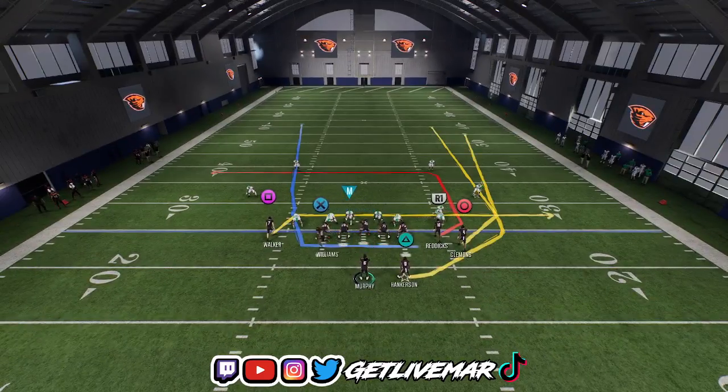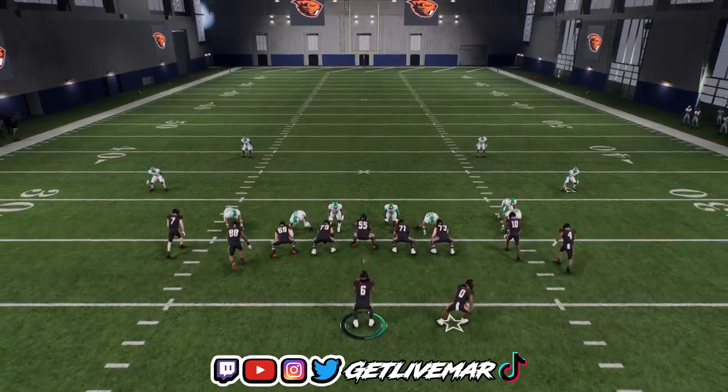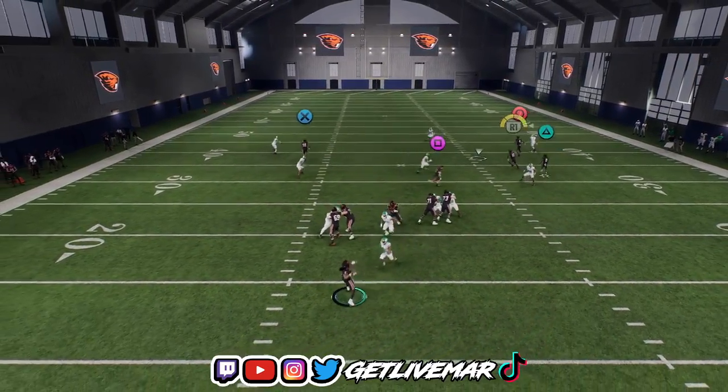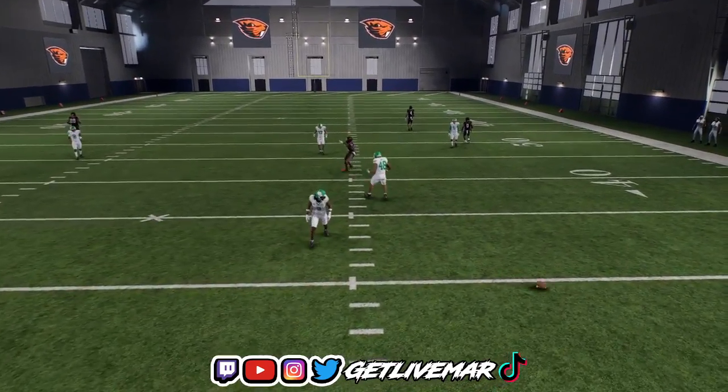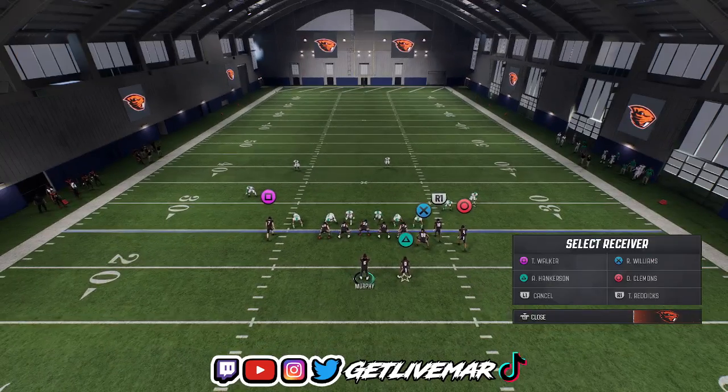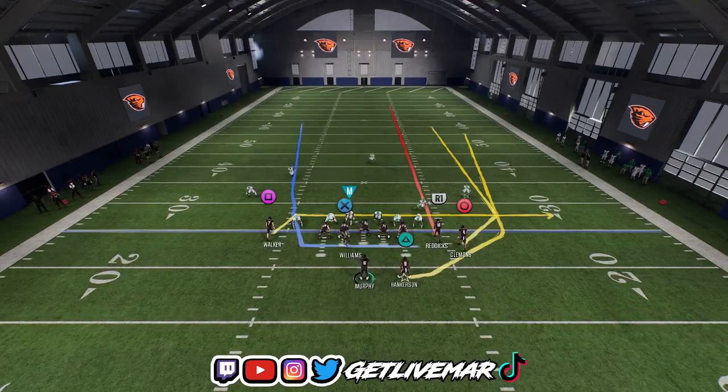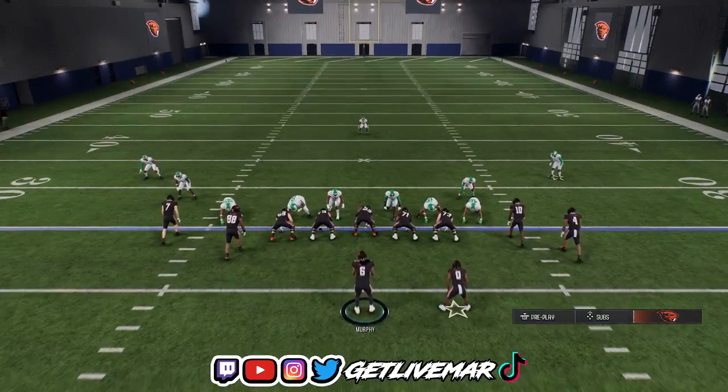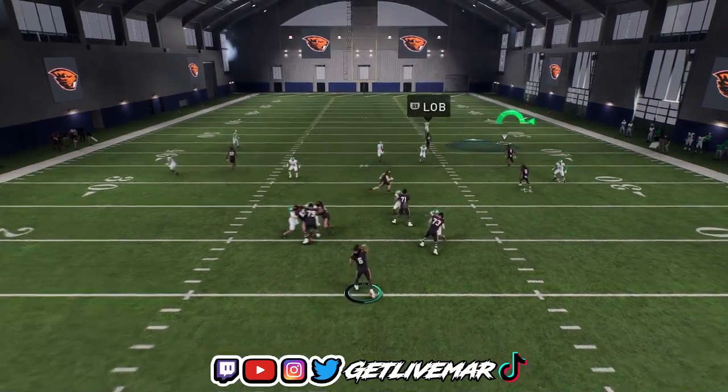Or you can just go ahead and run it stock just like this and read. If the middle of the field is going to be open right away, we're going to have R1 now. Ooh, he sat on that. We good. Let's go ahead and run it back one more time, but we're going to streak R1 this time. Now we just got to make the read. We got circle real quick.